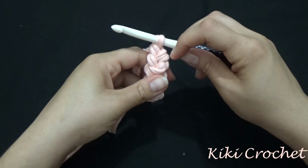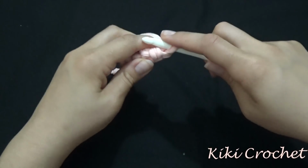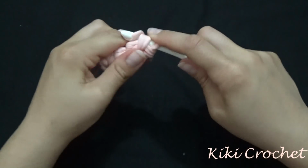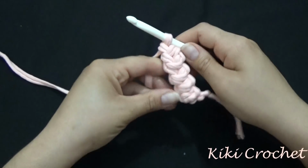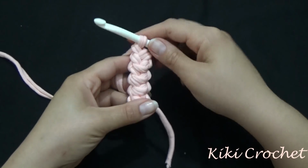Now again, these over here are the 2 loops that I want to grab. So turn your work, grab those 2 loops. Okay, grab the yarn, pull it under the 2 loops, grab the yarn, pull through the 2 loops on your hook. And this is the result that we get when we do the technique.